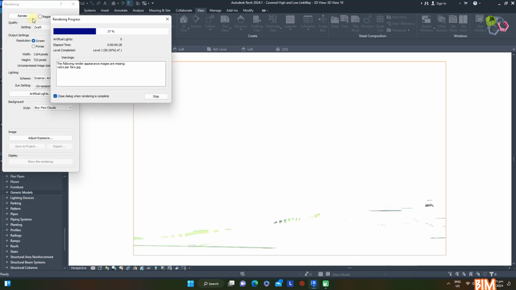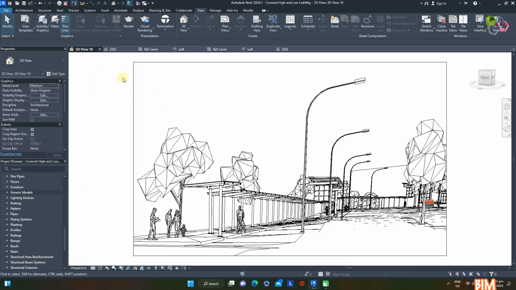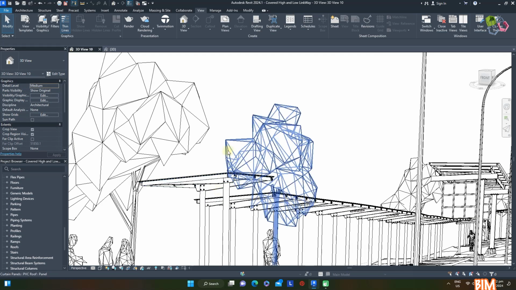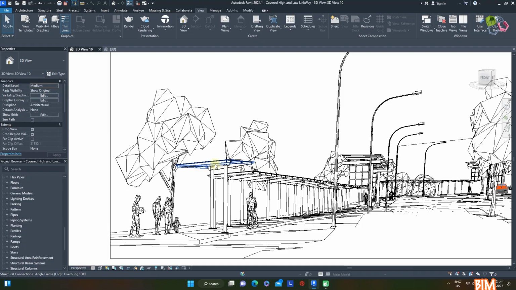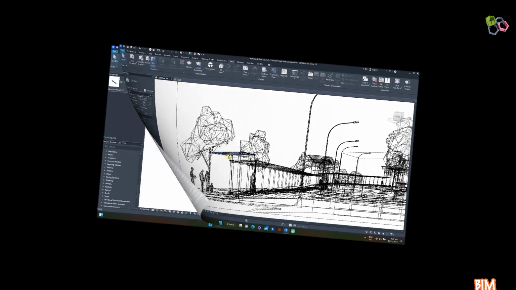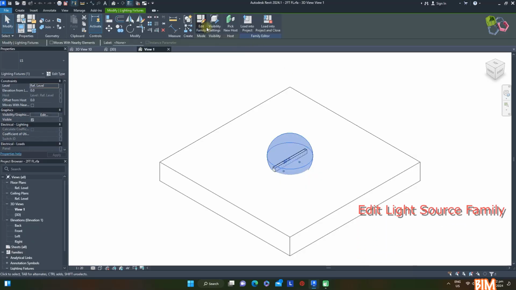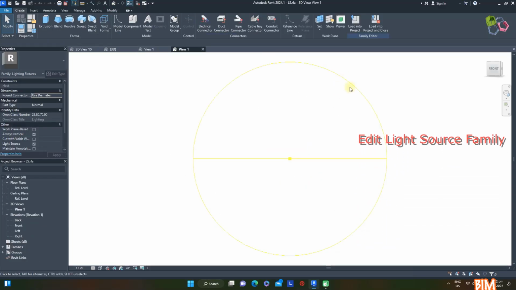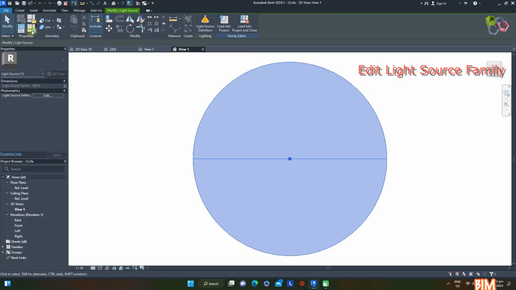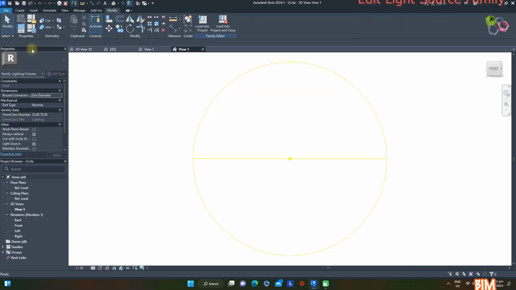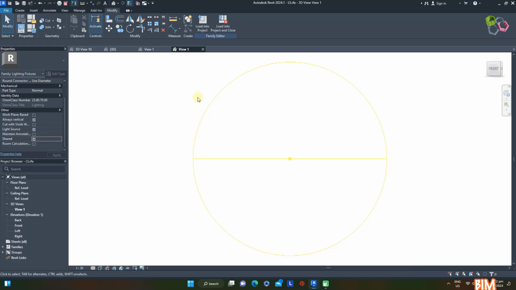Done. But we have the white view only. We may have forgotten to share the light source parameter. We need to modify the light source family again. From the keyboard, shortcut WF for wireframe mode. Select the light source under other. Let's check this box to make the source shareable across other families and projects. Then load into the project back.